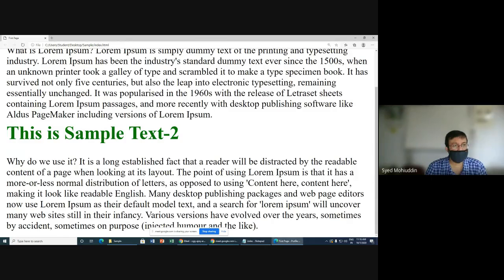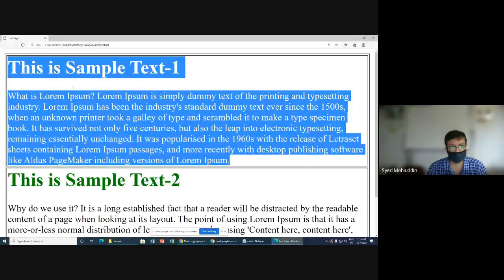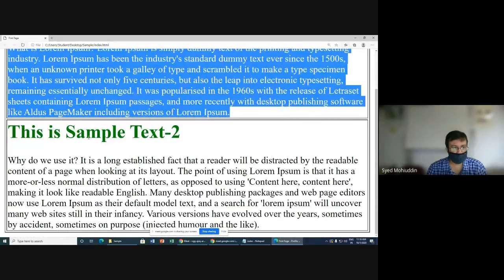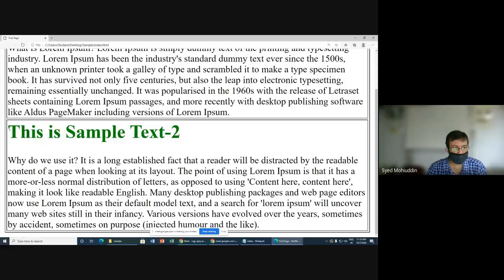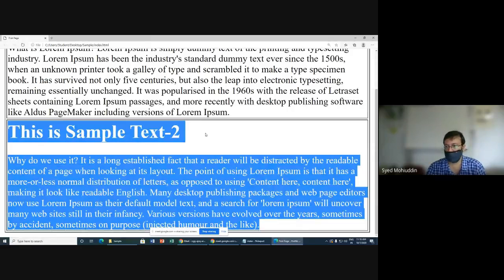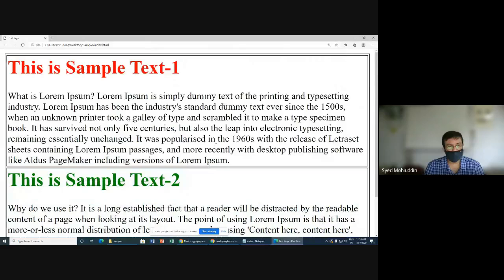So if you look at it, this is the first row and only one cell, which I am highlighting. You can see the borders also. And then this is the second row with that only one column or only cell. You can see the borders also. Now, this is how we will be able to divide the web pages into categories.